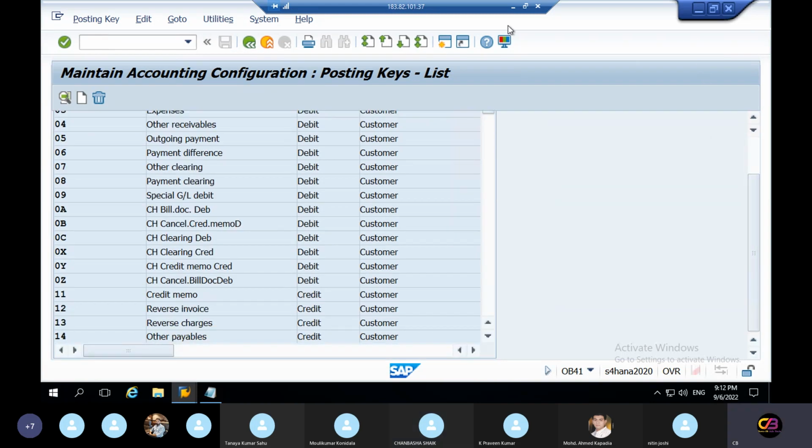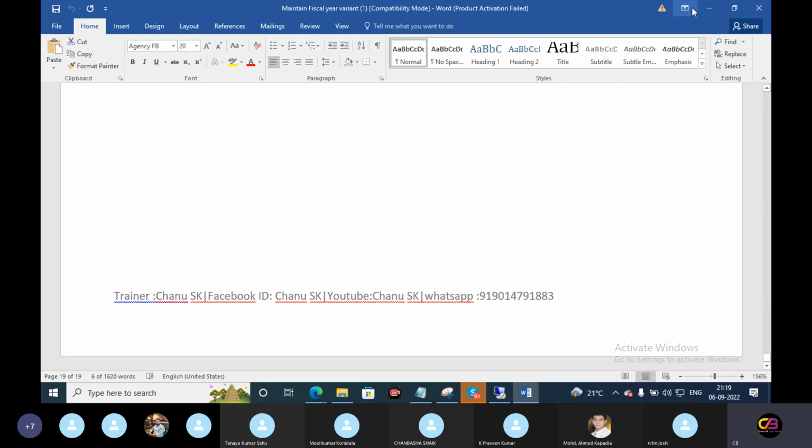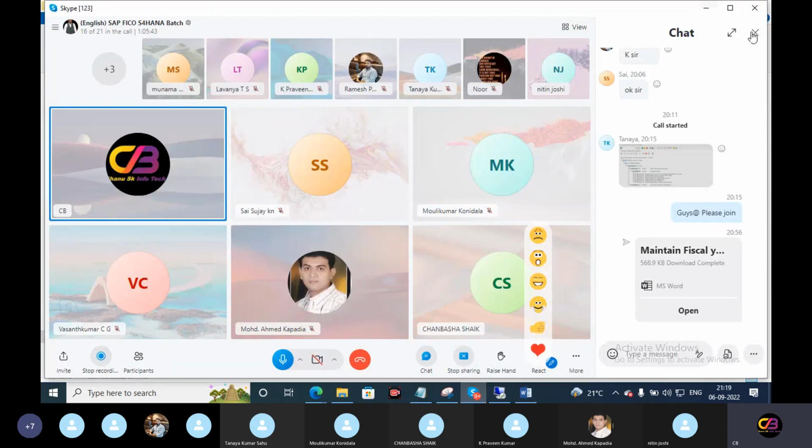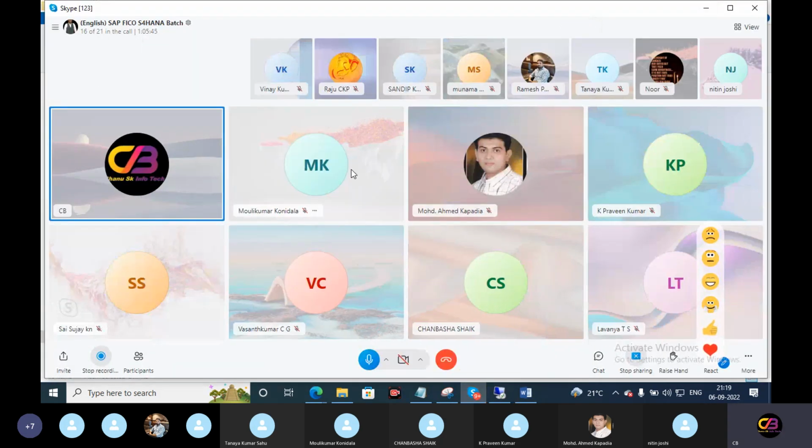So you people share your errors, and it is very vital to share your screen also. If you are not sharing the screen, it would be very difficult to survive in real time. In order to resolve end user issues also, at least you need to ask the end user to share the screen, and you need to check what the error is. That is possible only with screen sharing.